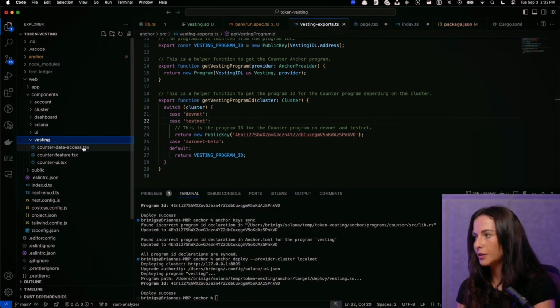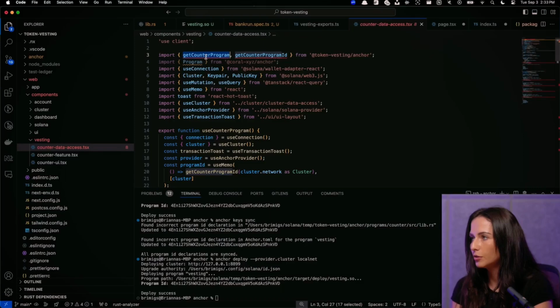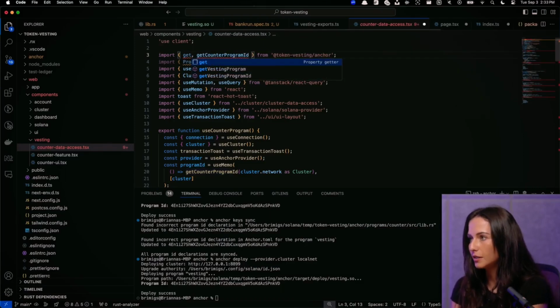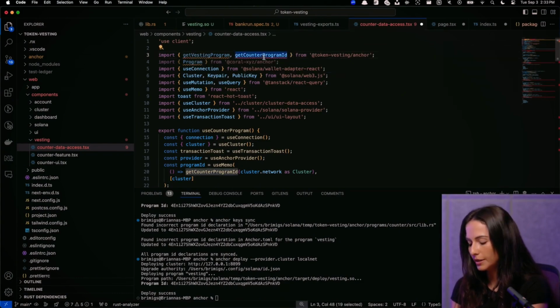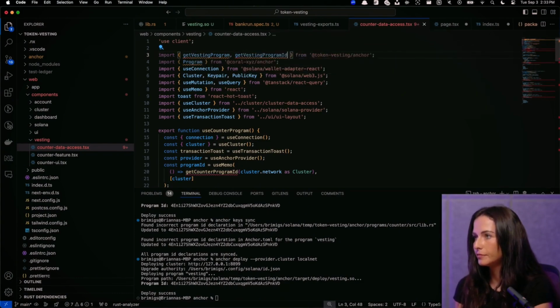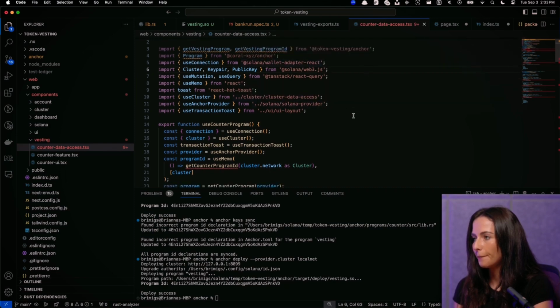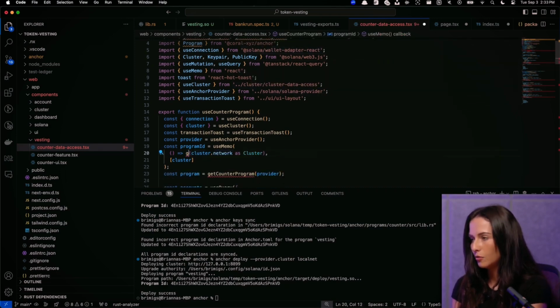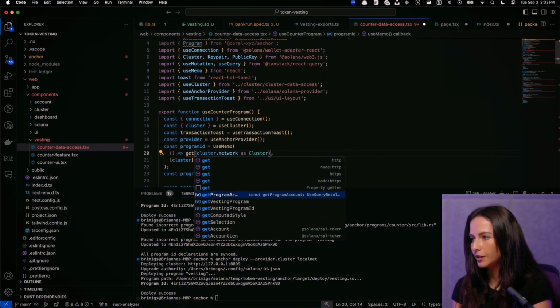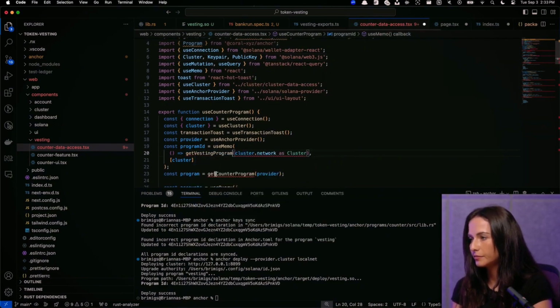Now you can see the vesting component is split into three sections. We have data access, we have feature, and we have UI. Let's first work with data access, because that's where we're going to be accessing all of the information needed to display on the UI. So we're going to import our getVestingProgram this time, and getVestingProgramId. We'll just update everything from counter to vesting.